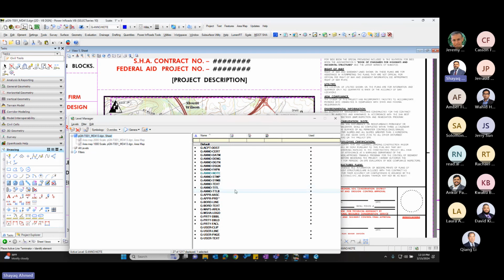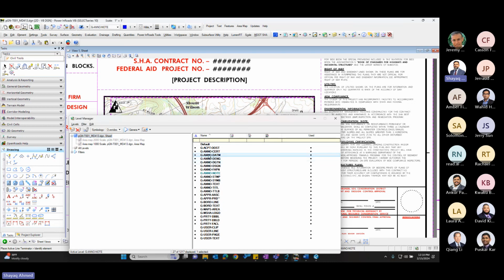The entire design that you do, you had to put into those 253 levels. Now they're following national CAD standards, which has multiple standards. Pretty much all other agencies follow the national CAD standards except SHA. So now SHA is moving towards national CAD standards.